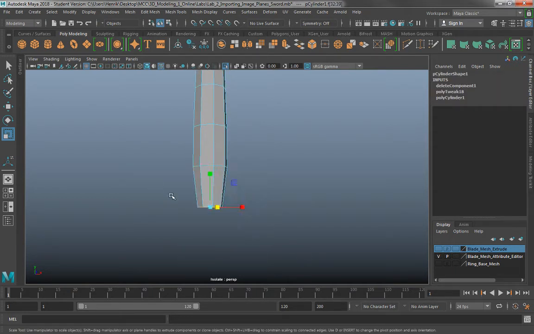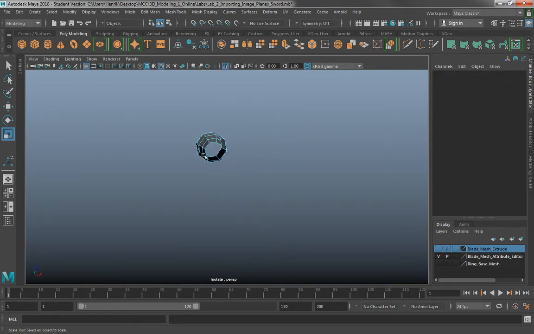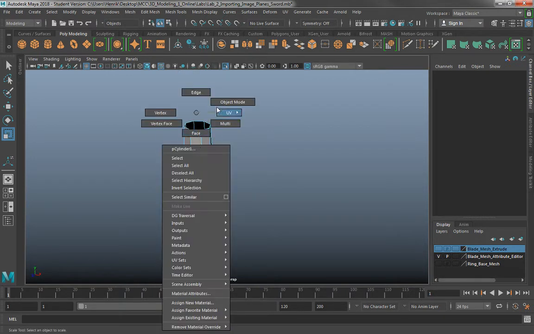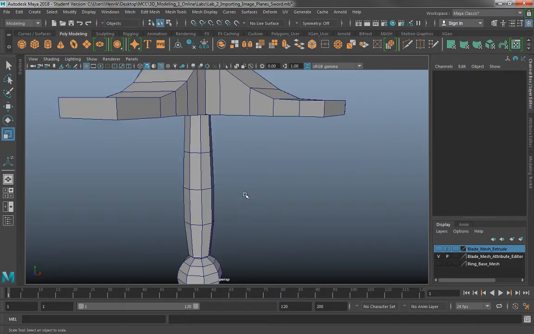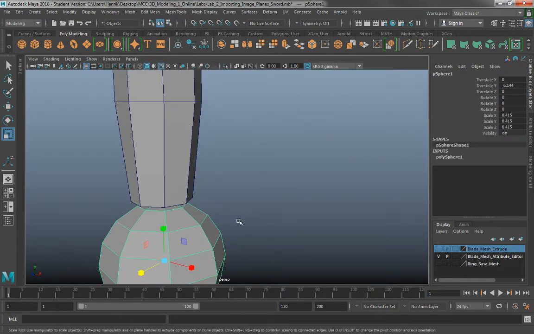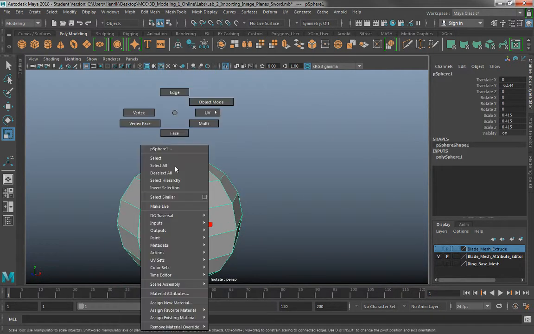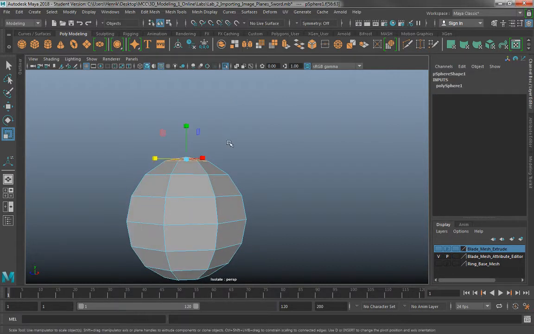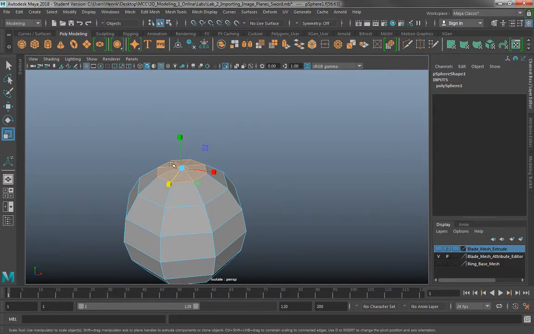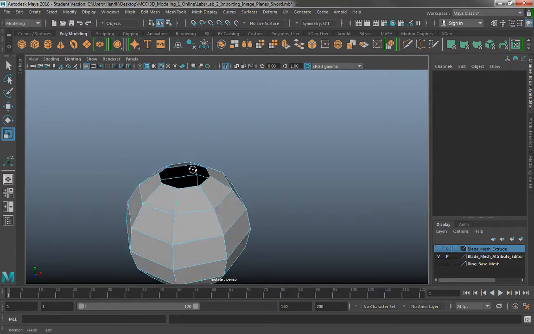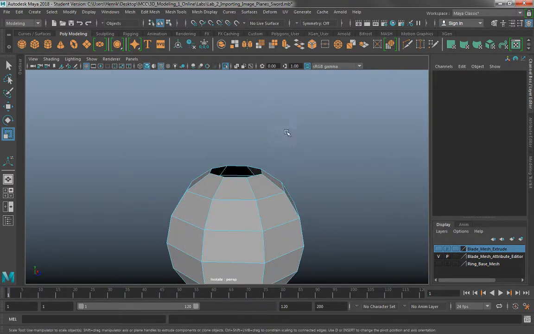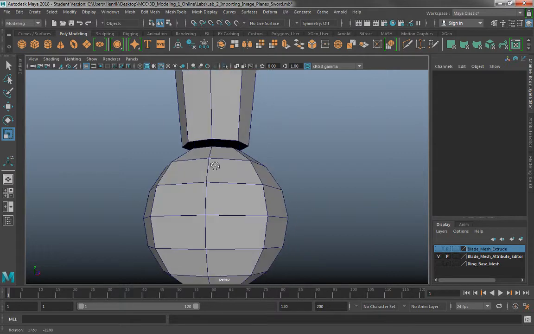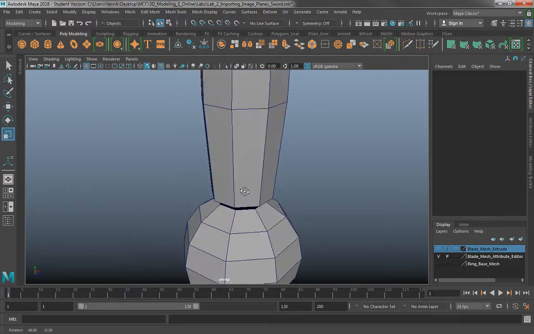Then I'm going to do the same thing here, and you'll notice I just deleted the bottom sets of faces. Now from this point I'm going to exit my isolation mode. I'm going to go to my sphere, and from here I'm going to go to face, and I'm going to highlight just these 8 faces also, and I'm going to delete them. That's it. Now from here, this is where it might get a little tricky for us.